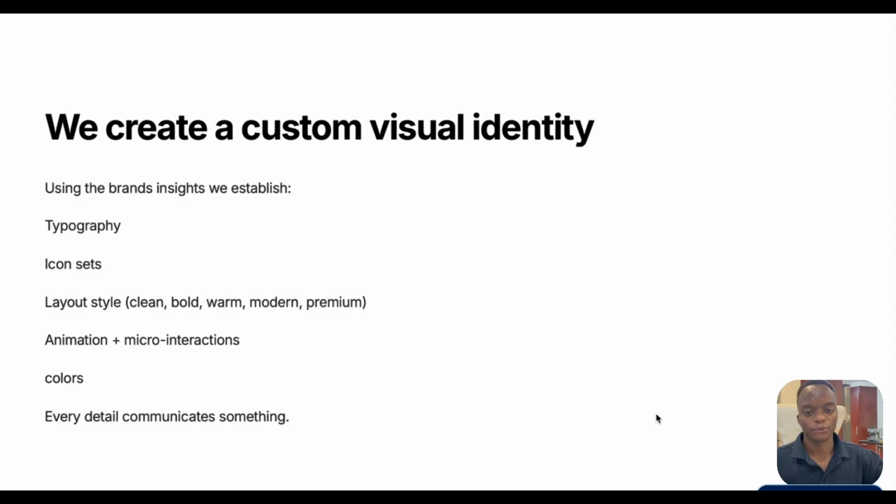Point number 3, the third point in regards to how we relate your website to your practice, we create a custom visual identity, right? Using the brand's insights, we establish the typography, the custom icon sets on your website, the layout style, clean, bold, warm, modern, premium, the animation, the micro interactions, the colors. Every detail communicates something.